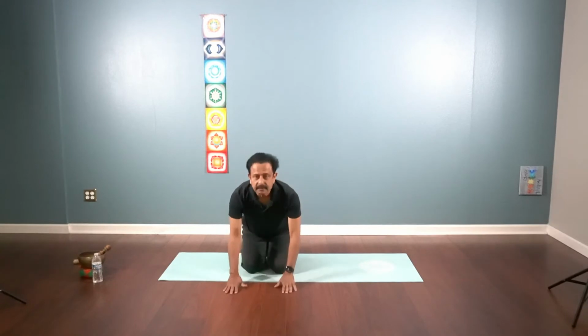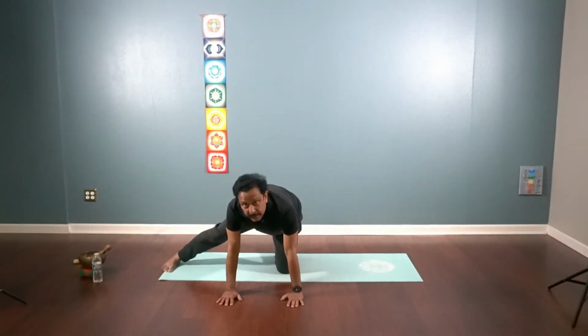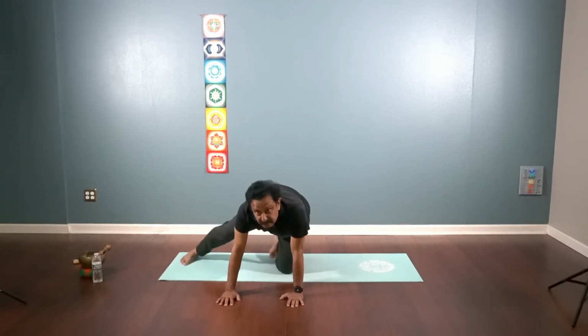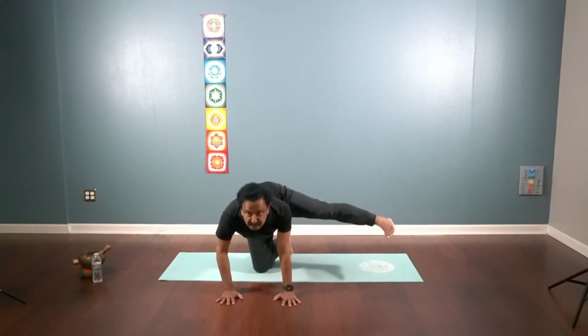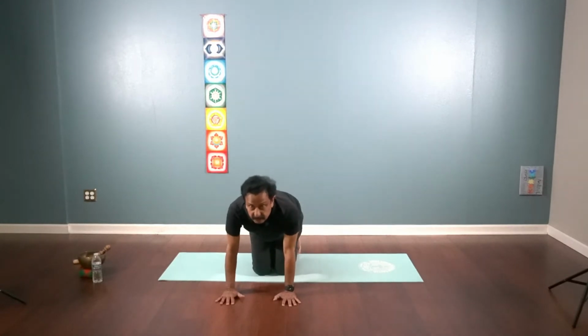Again, cat. Straighten the leg to the side here and bring this leg up. Exhale and bring it really up. Move it. Now other side, up. And back.